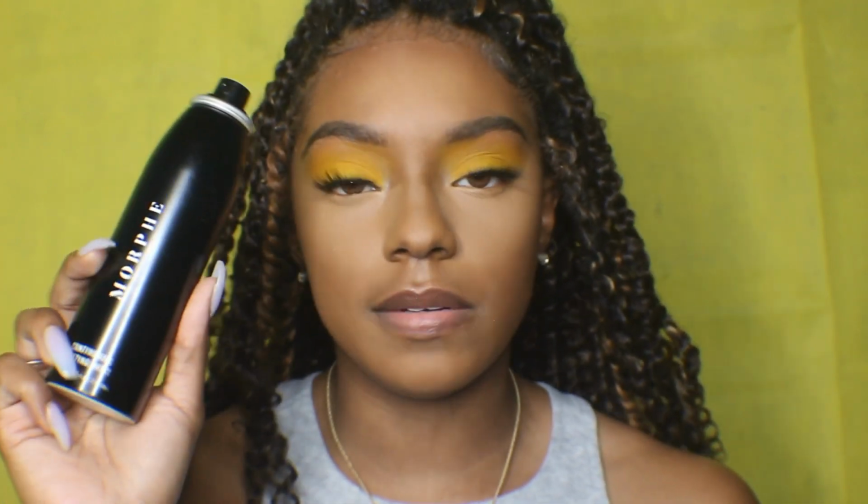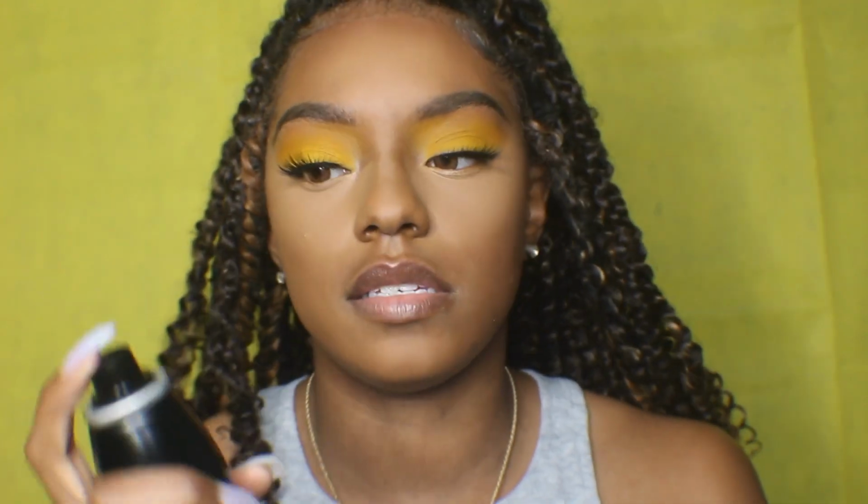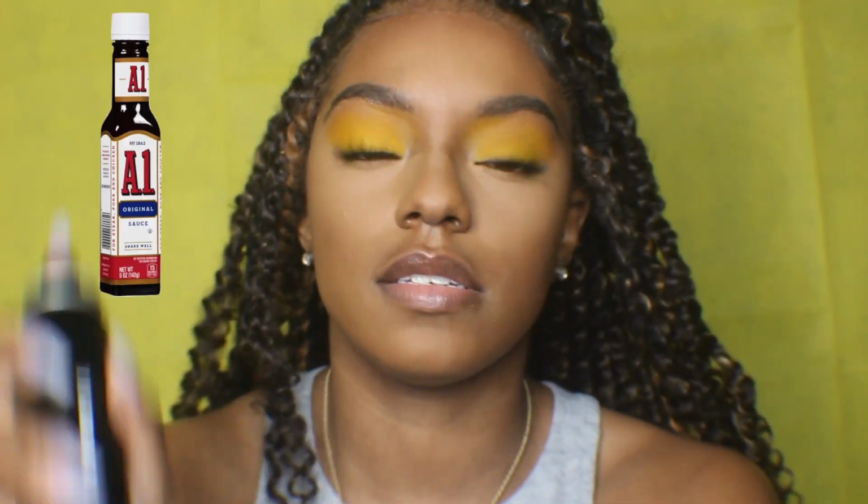Y'all know this is the real deal. If y'all don't have the Morphe continuous setting mist, then I don't know where you've been hiding. I don't know if you've been under a rock or what, but this right here is A1 like steak sauce. This is A1 like steak sauce for real.